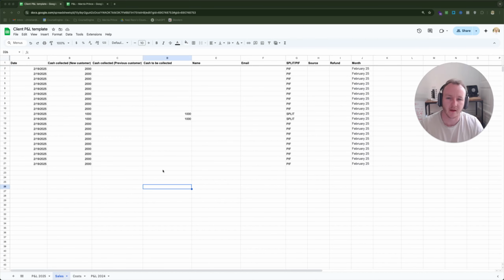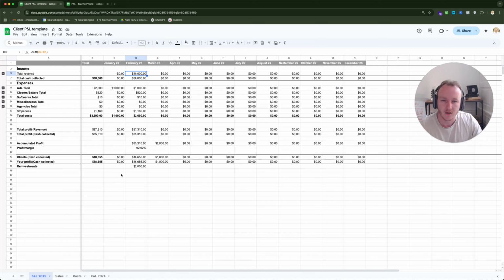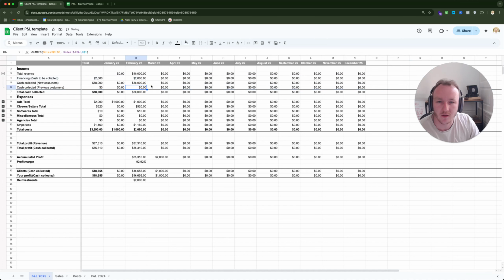All right, so we're back, and I just populated with some mock data, so now we can see how it actually looks inside of the P&L. So as you can see here, now it's already populated. We have 40K in total revenue, we have 38K cash collected. And if I open this up, you can see now cash collected on this one and what is to be collected. So this is what it would look like if 2 people bought on a payment plan on a 2 split.